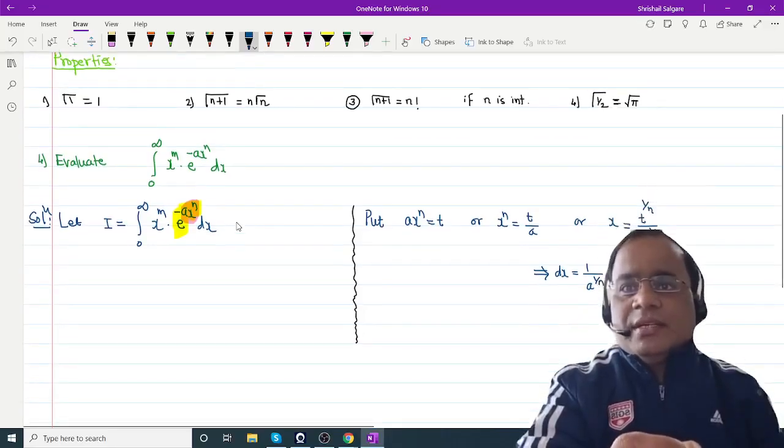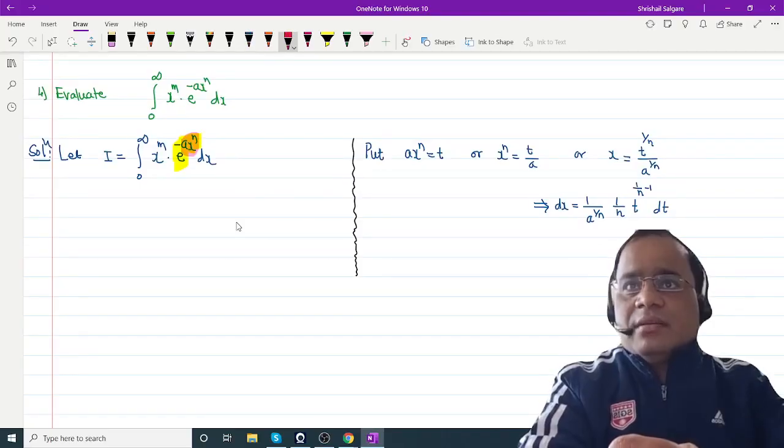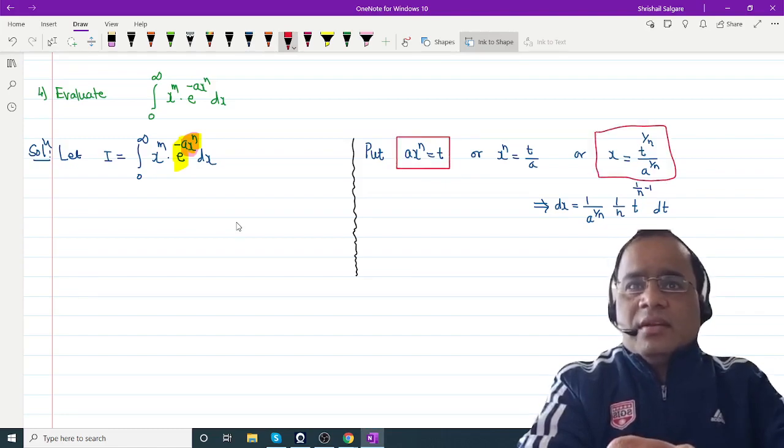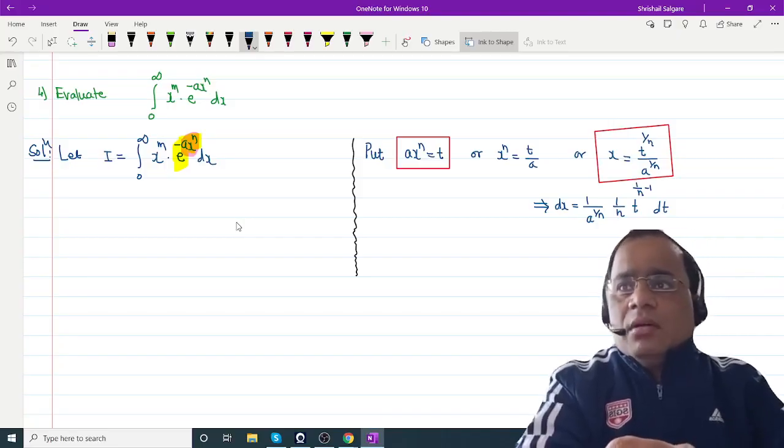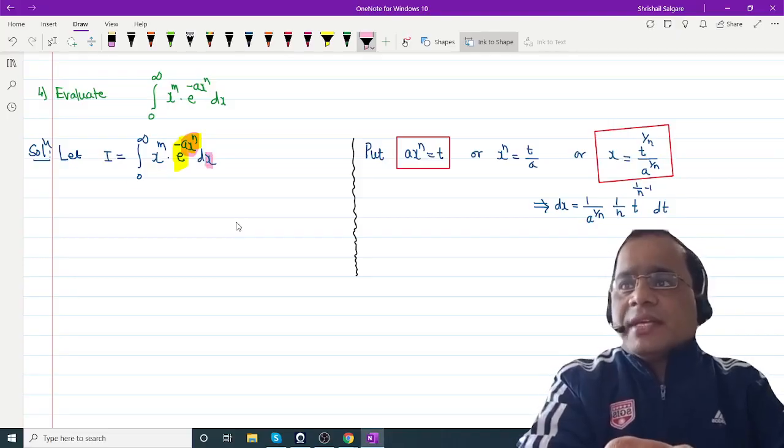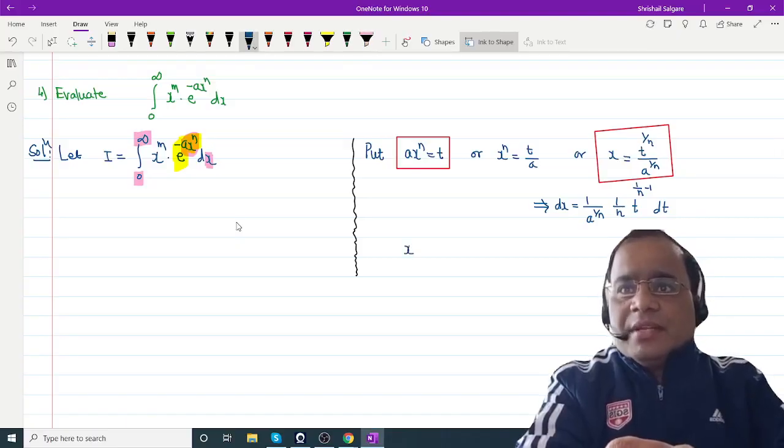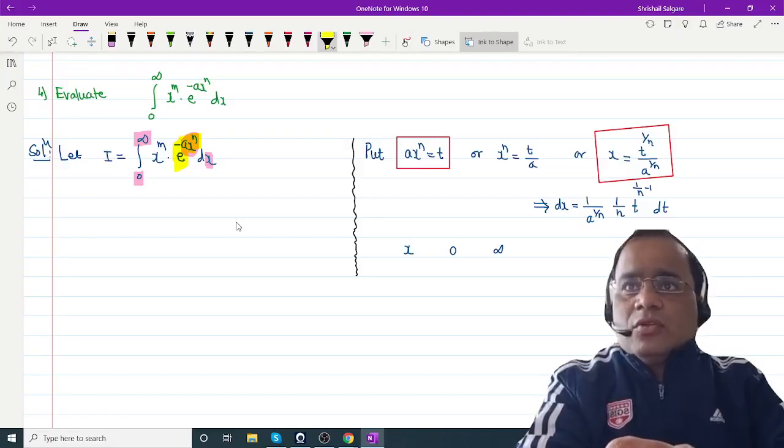So actually your substitutions are, first one, either you can refer this one or this one. One you are writing x in terms of t, other you are writing t in terms of x. Now for the given integral, see the limits. The given integral for x has limits from 0 to infinity. So for the limits, given limits are 0 to infinity.